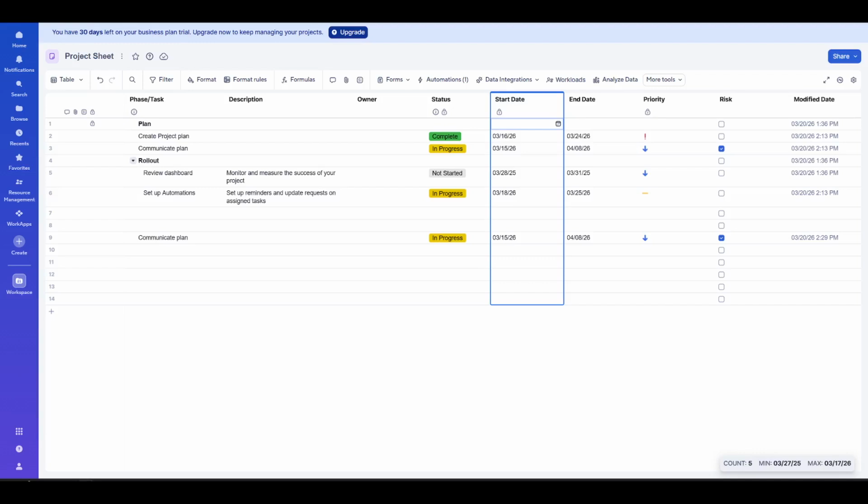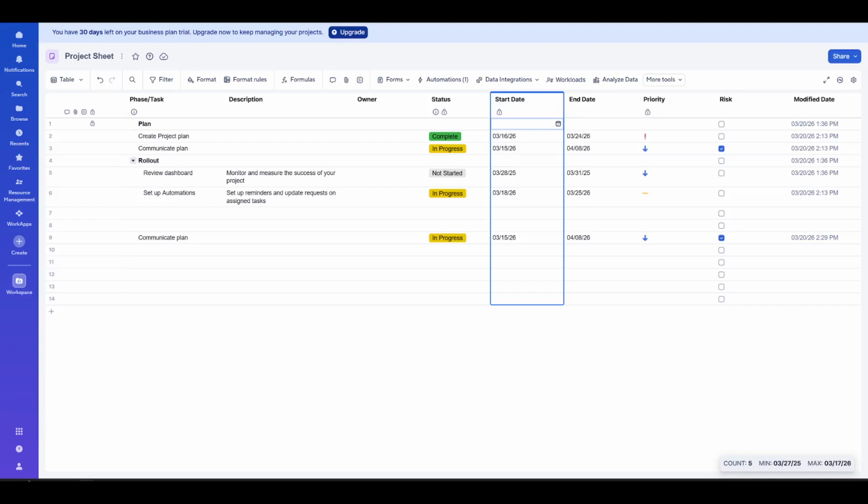If you don't see the Lock Column option, it usually means you don't have the required permission level on the sheet. Only the owner and admins can lock or unlock columns. In that case, you'll want to reach out to the person who manages the sheet and ask them to apply the lock for you. Also keep in mind that the exact look of the small menu can vary slightly depending on your browser zoom level or screen size, but hovering over the column header is the key to revealing it.